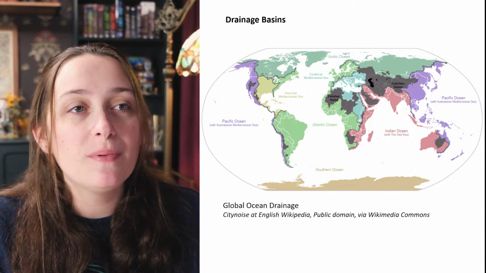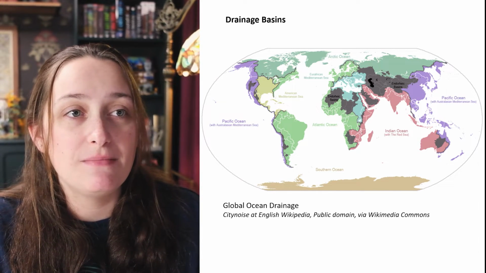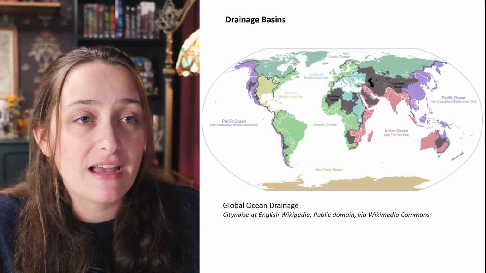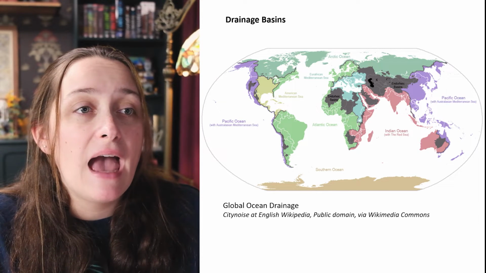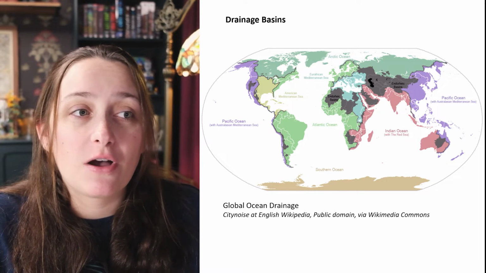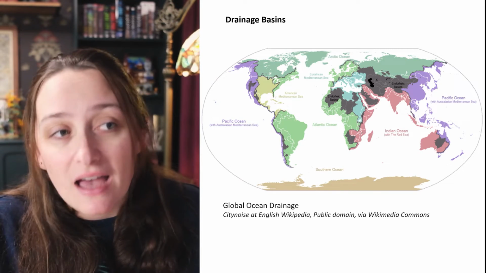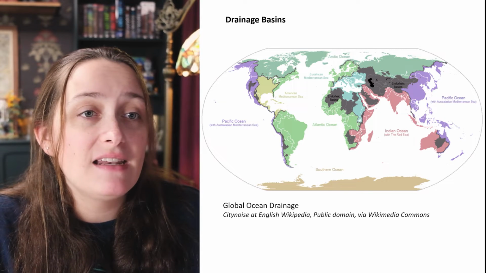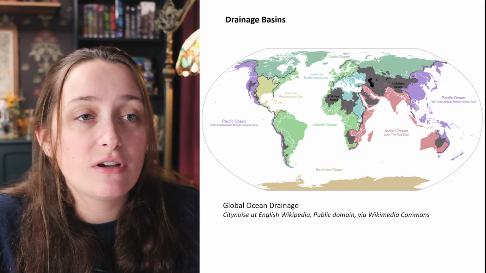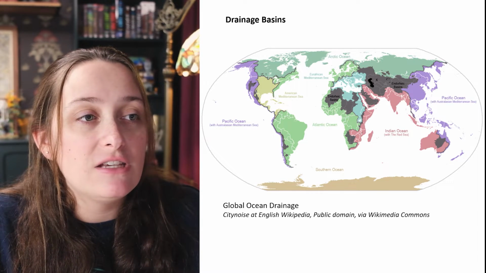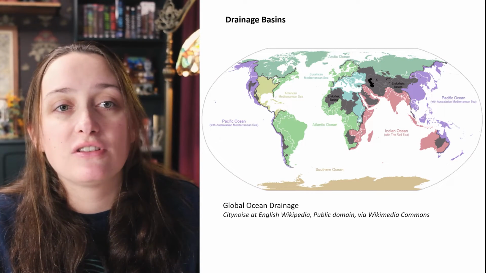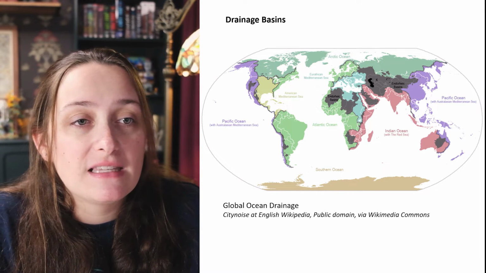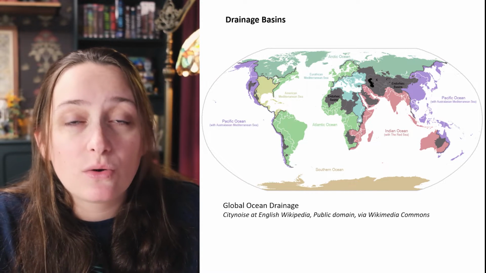So, the global ocean drainage map that you can see here shows the major ocean drainage basins on Earth. All regions other than the gray areas are exorheic basins that drain to an ocean, and you will notice that the inland divides between these basins are mostly mountain ranges or the highest elevation points connecting them. A drainage divide is a ridge or hill that separates two or more drainage basins. On each side of this high point, water is going to flow in different directions. So for major basins, these will all empty into endorheic lakes or into an ocean.